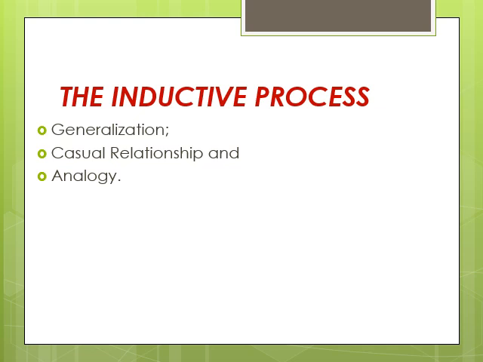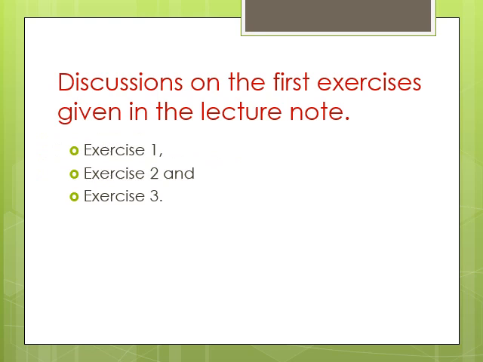Now we are going to move to the exercise we have, and this is where we are going to discuss the exercise on the handout, the lecture note. The question says, examine the following statements and say what is wrong with the reasoning in each case. I know you have already examined it. There must be a lot of reasoning there, and you are to identify what is wrong with the reasoning.